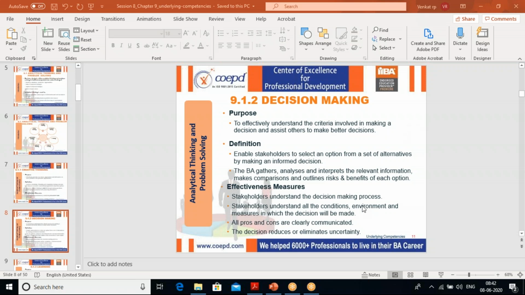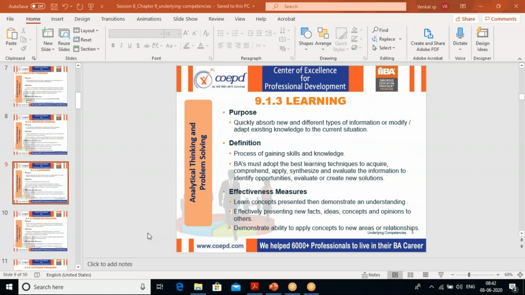Okay, decision making. Actually we mostly consider two parameters. One is the financial parameters and the other one is the feasibility parameters. We'll be looking into it. We have to look into all these parameters, and then either take the right decisions, or enable the other person or other resources to take the right decisions.